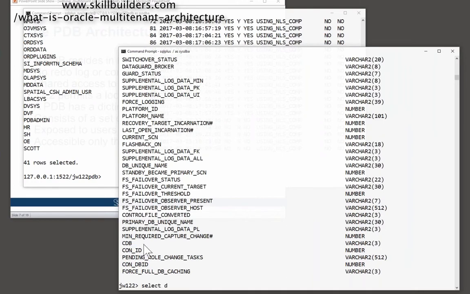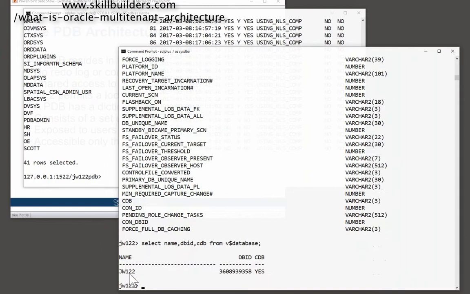So select name, DBID, CDB from V$DATABASE. I'm logged on to a database called JW122, and it is a CDB. Right, it is a CDB.